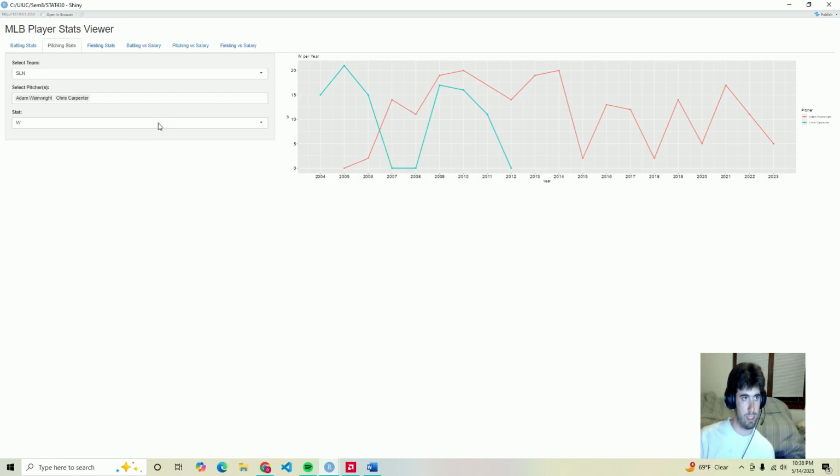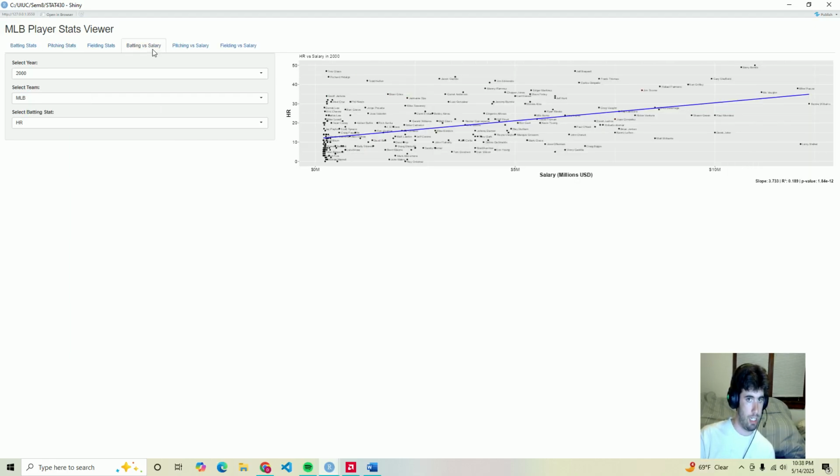We will move on to our salary data now. Here is our salary data across the entire league for the years 2000s in home runs. We can see a clear upward trend. We have relevant information on our bottom right. We have the slope, we have the R squared, and we have the p-value for the statistic in question.